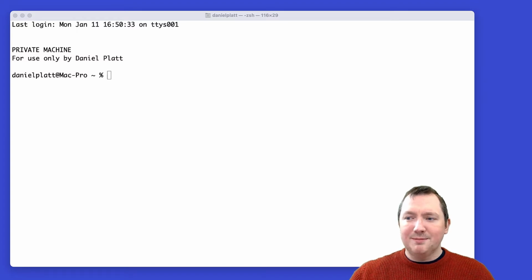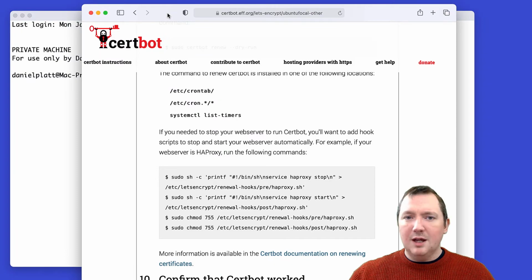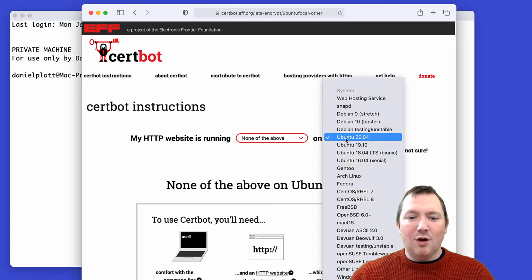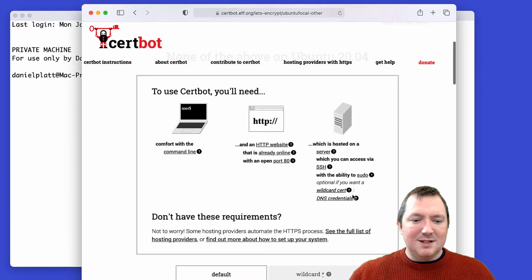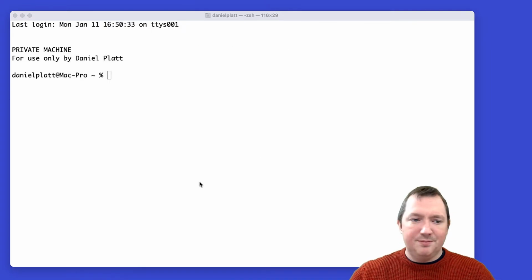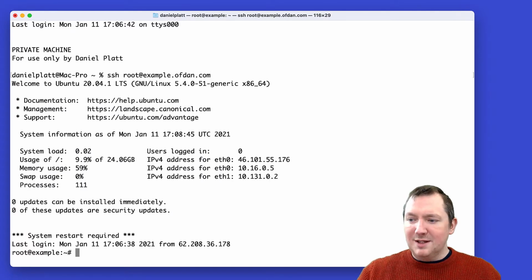Today I want to show you how easy it is to use Let's Encrypt to secure your website. I'm going to be using the Certbot guide to set it all up. If you want to use different software or a different operating system, they've got a lovely selection box here. So let's jump straight in. We're going to need to connect to the server, and I have one set up here where I connected to MyBB. And there we go, straight in.